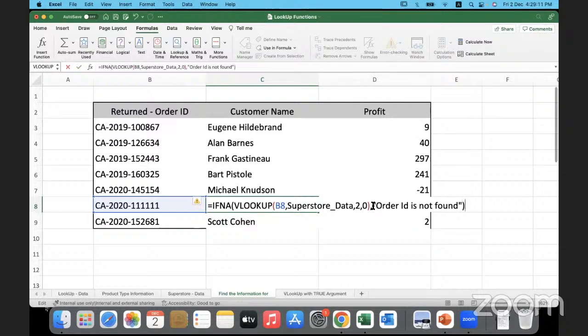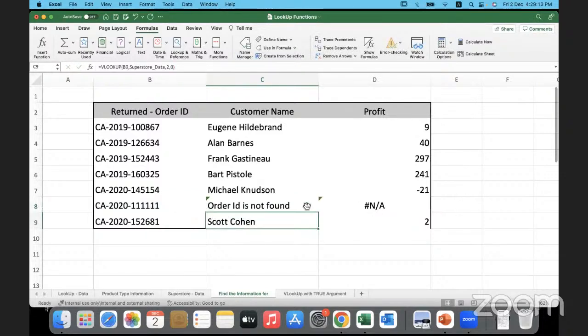And then I'll close the bracket and click enter. You see? A more elegant way of handling an error rather than simply showing NA and leaving it there. I think it's a sophisticated way of handling an error. All right. Till here, I hope it's clear to all of you.